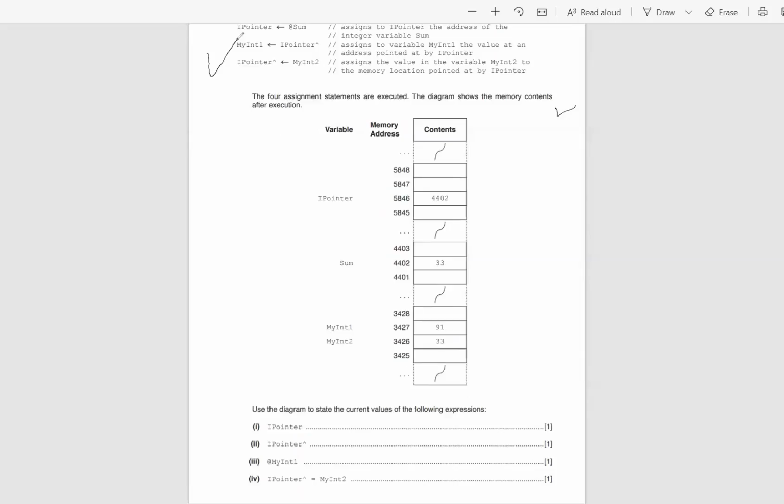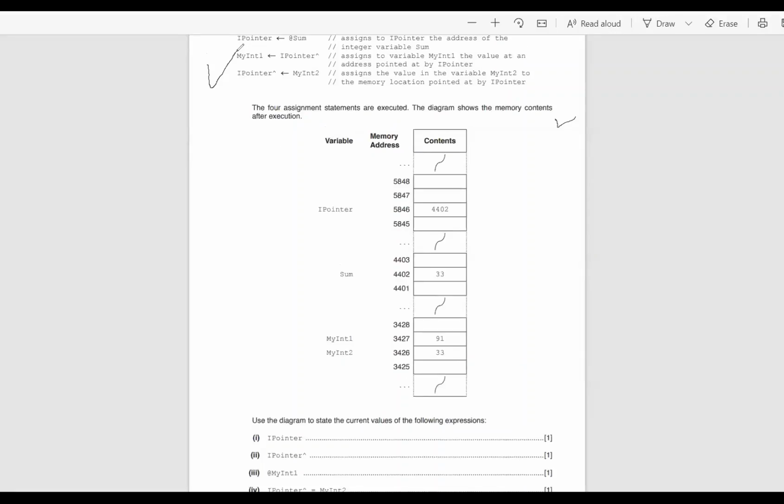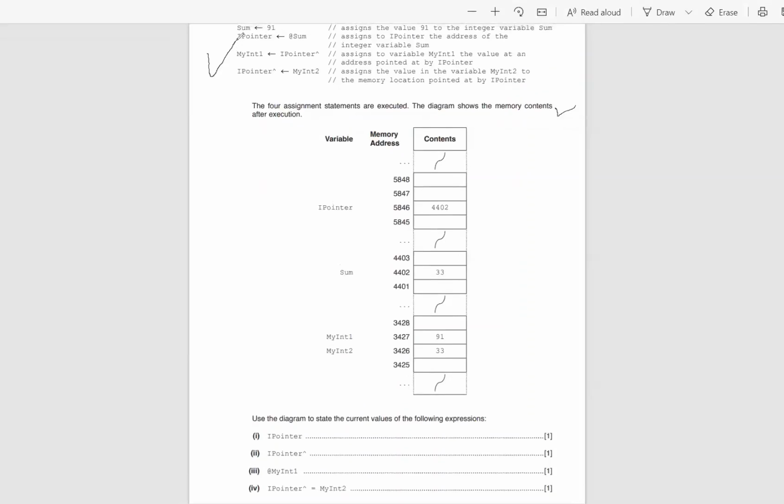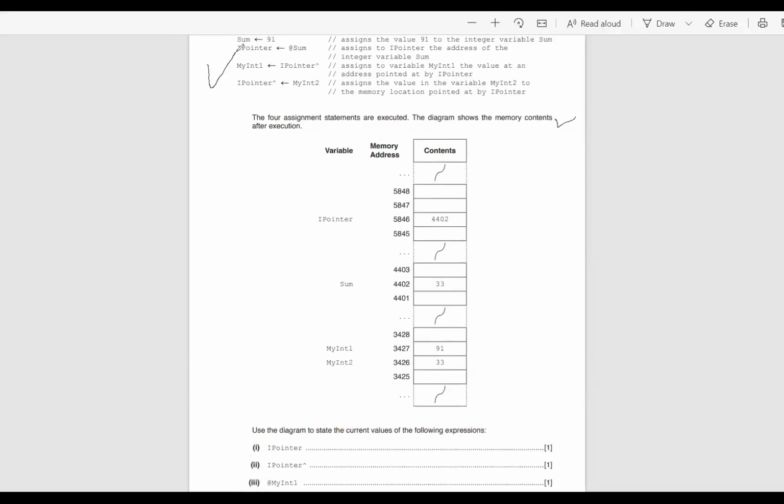थोड़ा सा मैं अपनी स्क्रीन को सेट कर लूँ. ओके ताकि मुझे यहाँ से पूरा नजर आ जाए. Things are getting hidden. Okay. Now कहते हैं कि what is the value of I pointer? Now if you see, look over here, the I pointer's value is 4402.